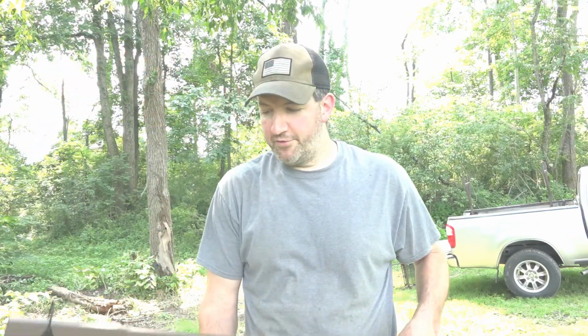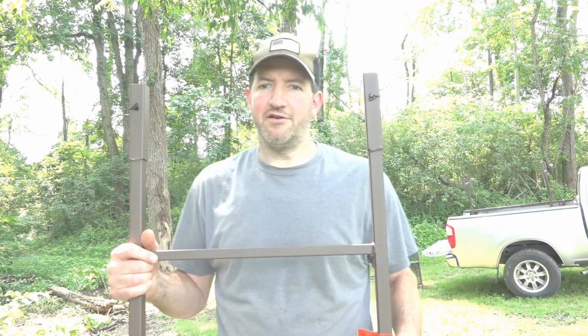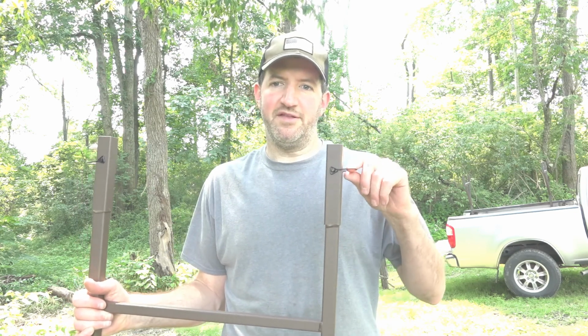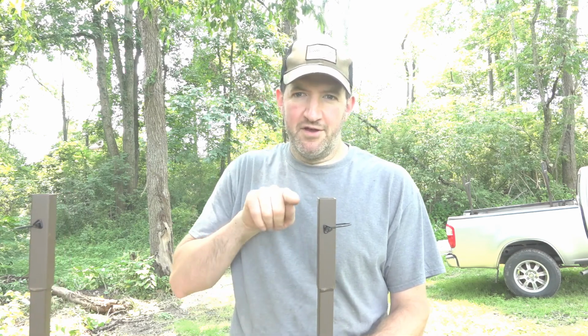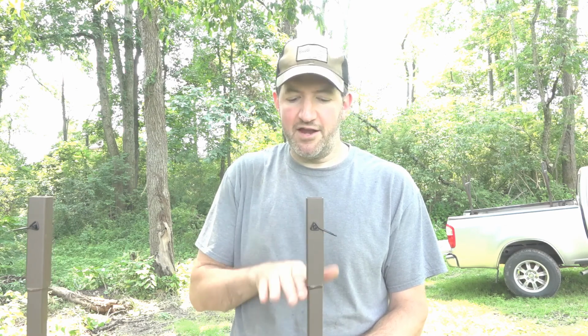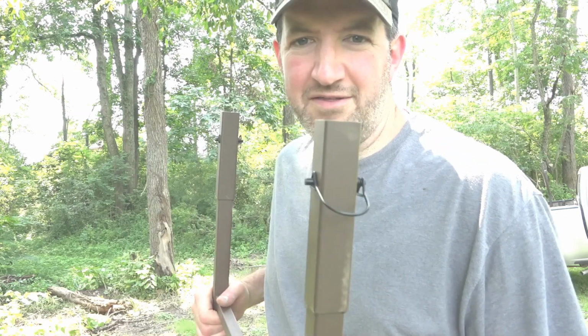This tree stand has a pretty cool feature, and it's a safety feature. So if you're looking at your ladder, normally these spring pins, they go through this way. And then that means that your shoe could bump off of it. But this one goes through this way. You can put the ring part on the outside, and there's really nothing for your boots or your shoes to hit off of. So you can see it goes through that way, and normally they go through that way.